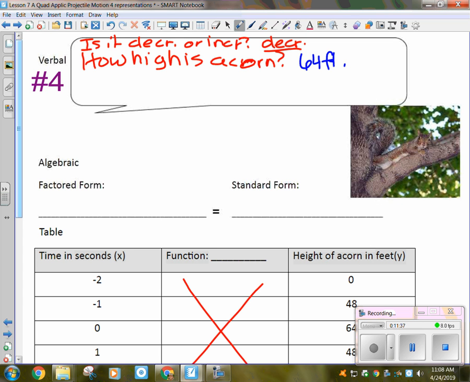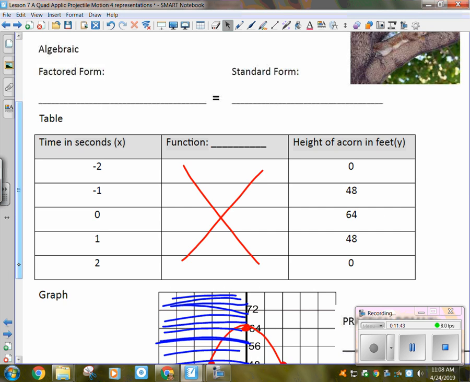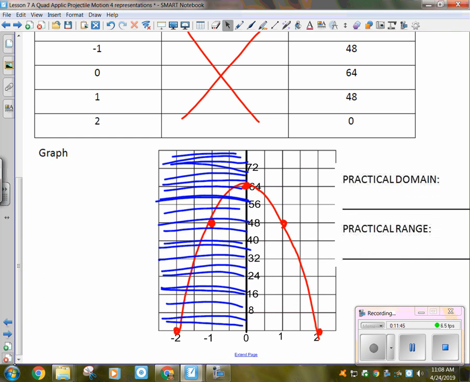Guys, there's another question. What else? Oh, let's go back and look at the graph. Did this acorn leave the tree with any extra velocity or any velocity? I'm imagining if I was standing up on top of a hill, or if I was in the tree and I was going to throw an acorn, instead of just going boop, it would probably go up and down. Does that make sense? Did this acorn leave the tree with any extra velocity of its own?